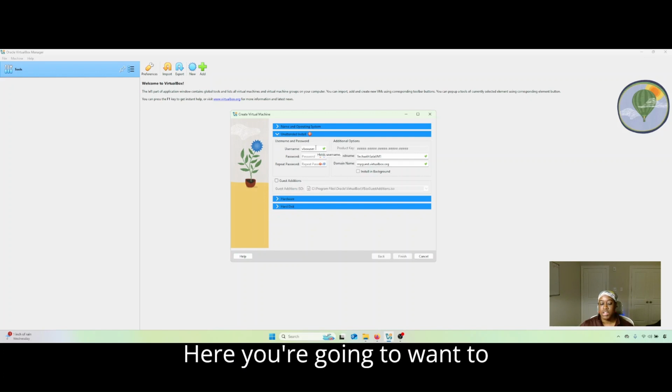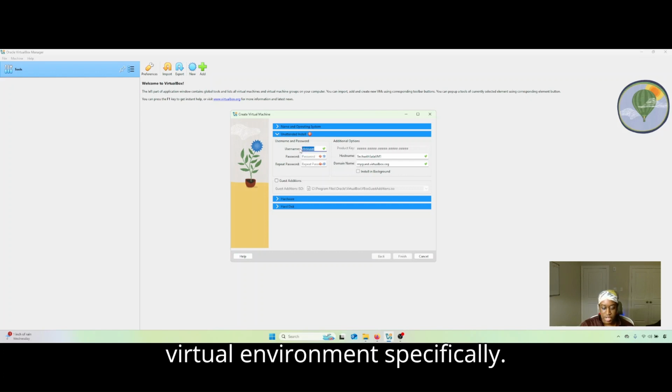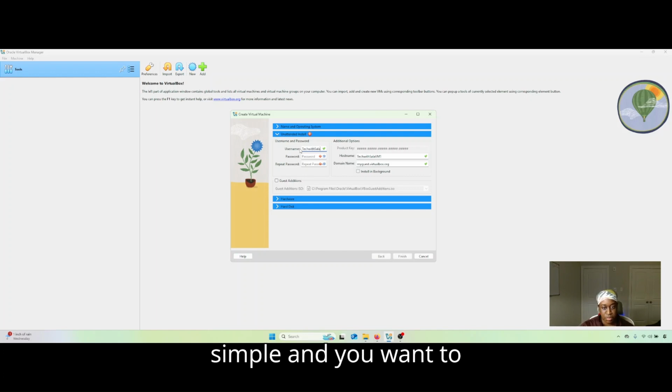Here you're going to want to create a username and password for this virtual environment specifically. So for this one, I'm going to keep it simple. And you want to put a secure password. Okay, everything is good to go.